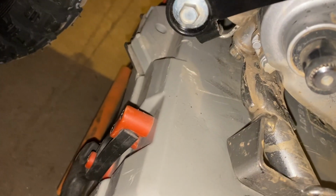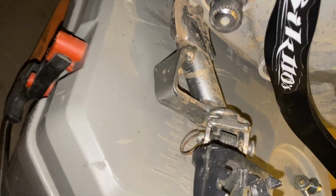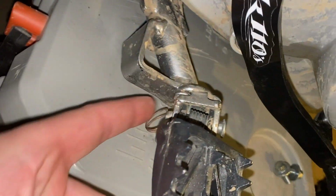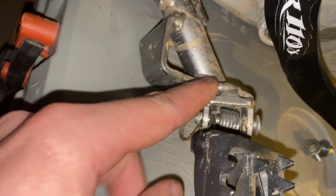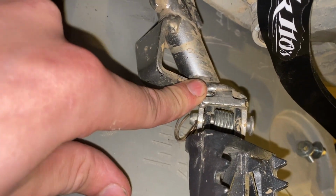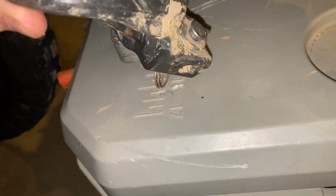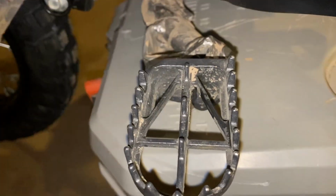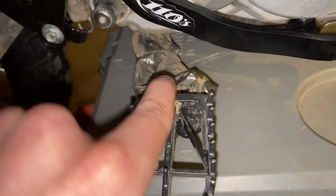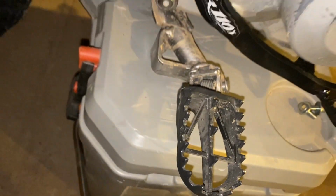It's a cotter pin there. I replaced it with a little key fob, key ring. But all you do there is pull the cotter pin. You can tap the pin out. And what I did was held my finger on this spring in there so that it didn't even fall out. And you can unhook it there from the bottom. Take your old foot peg off, and then just throw the new one on and have the spring sitting there so you don't even have to readjust or anything. Throw the pin back through and she's good to go.